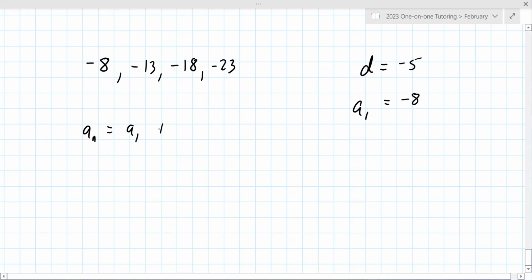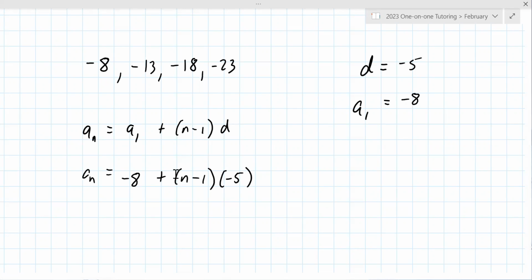And then you've got to know the formula. If you don't know the formula, you're just in really bad shape. And then you fill in what you know. You say, okay, I know the a sub 1, n is my variable, it's like x, and -5 for d. So could you simplify this on the right, just like we did in the last one? So it'd be 5n minus 5 minus 5, or -5, plus -8. Let me know when you're at your final answer.